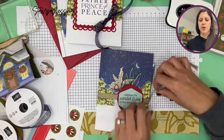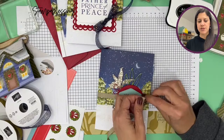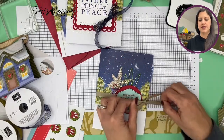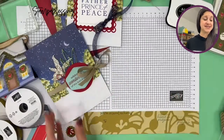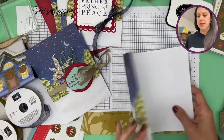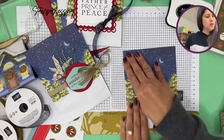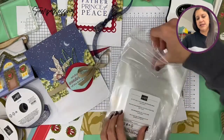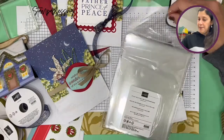I'm loving it. So you don't necessarily need to have a big house in the front. You can put a nice sentiment, and I'll show you how I did that sentiment. So let's make one of this really quick. Now, I need one of the cards. I'll bring one of my cards over. And I will bring as well one of the cellophane bags. I have a 6x8 cellophane bag by Stampin'Up.